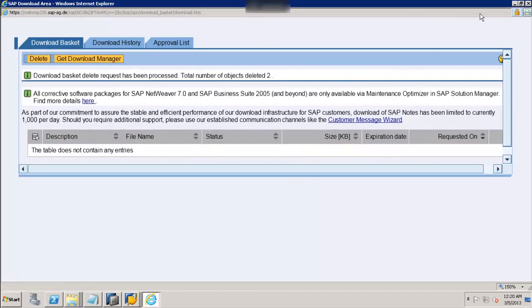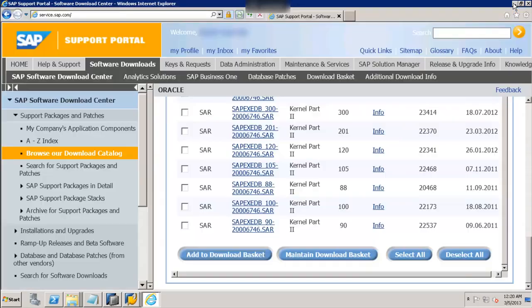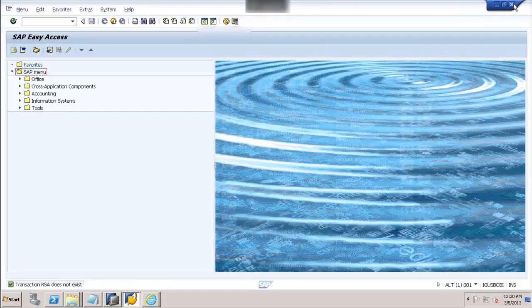So far what we have seen is how to go to the SAP marketplace, how to find the specific kernel files that we need for a particular version of SAP and database that you are running, and how to download those files using a download manager. Okay, so that is on the downloading of the files.